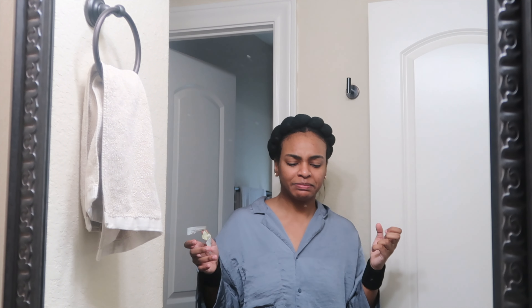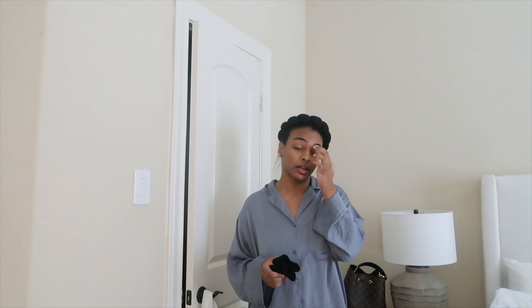I'm excited for the results because my problem areas are my cheeks. One thing I do need to do today is clean my room — it's kind of messy and I have things all around. I really want to declutter my closet with clothes I haven't been wearing. I'm going to take you guys along with me for that, and then just chill at home and lounge around before the work week starts.